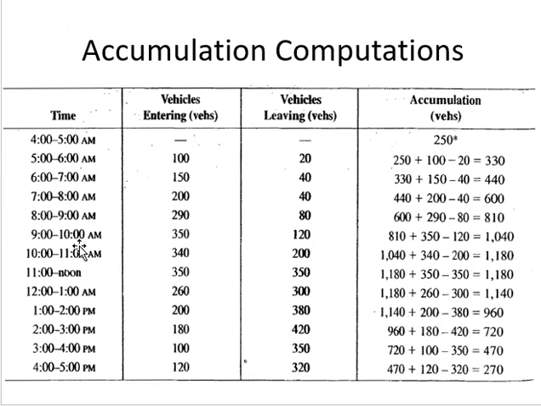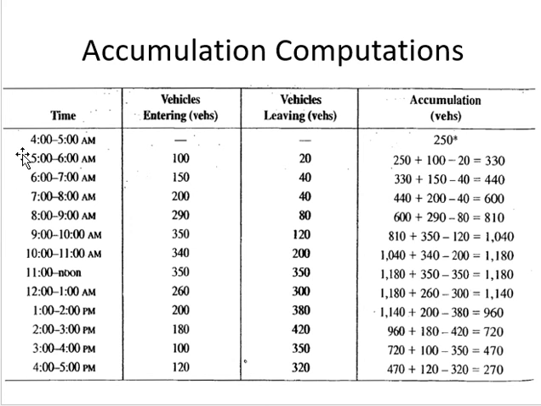Okay, now let me explain how these studies are done. First of all, you go to the site, you have the area, and before any activity starts in that area, you take the count of vehicles which are already in that area. They may be parked on the streets, they may be delivery trucks or anything which are already inside the area. Remember, activities have not started: shops have not opened, offices have not started, schools have not started. Because of that, the traffic has not started to move, or you may have 1 or 2, 3, 4 exceptional vehicles. It's not a problem, but you start earlier than the normal activity time in that area.